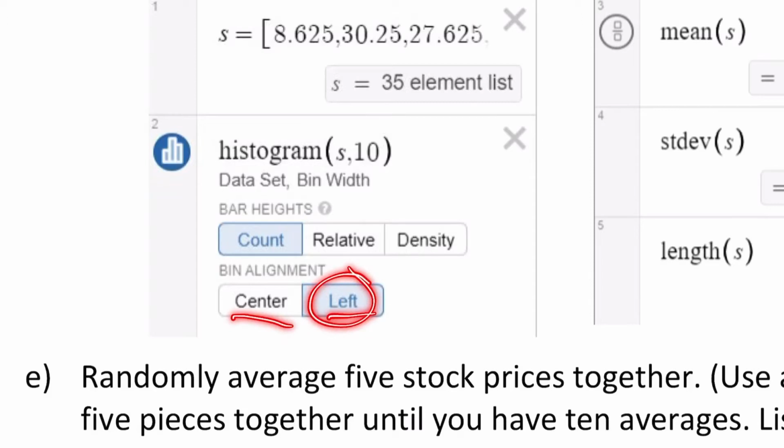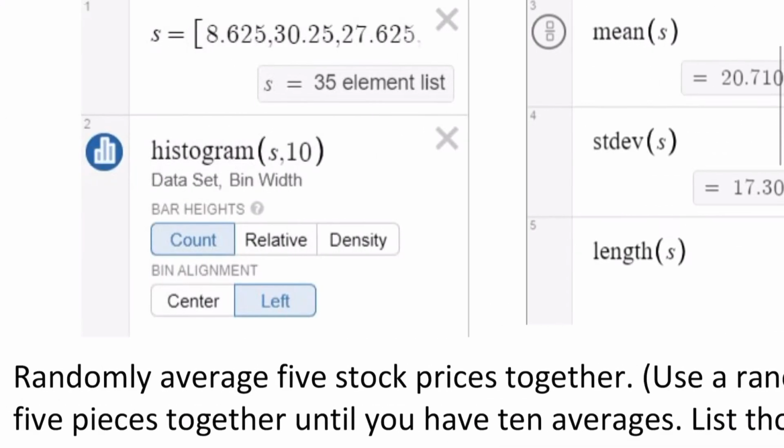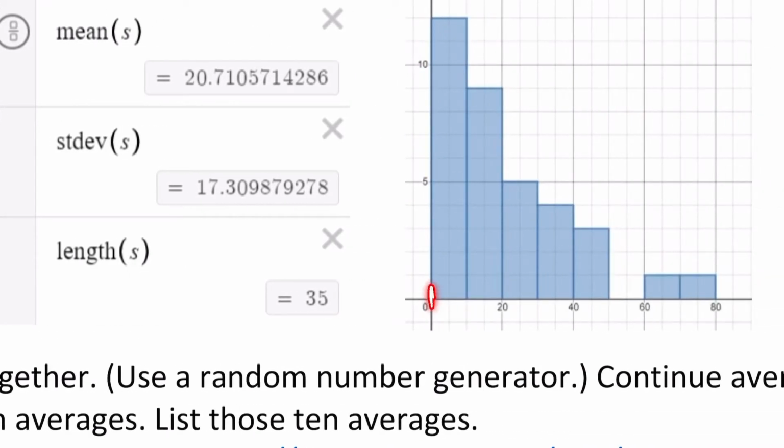I have left picked. If you picked center, then the bar would start at -5 and end at almost 5, and then the next bar would start at 5 and end at almost 15. I didn't want that. I wanted to start at 0, and so by picking left, it's left aligned, and that's starting at 0, and that's what happened. All right, so there's my histogram.